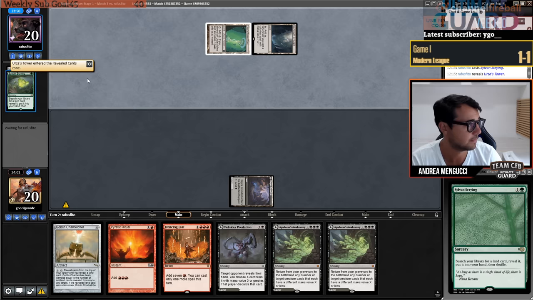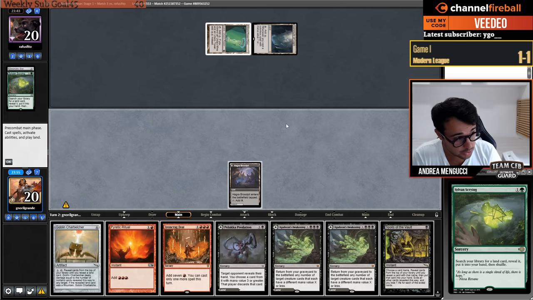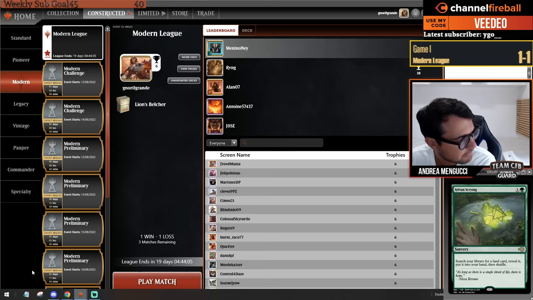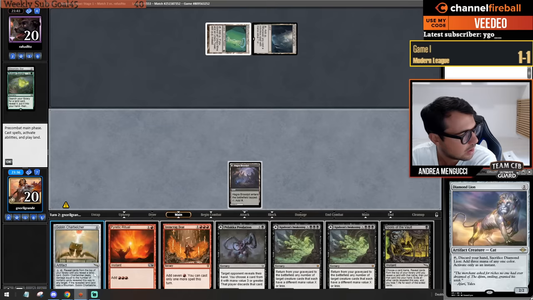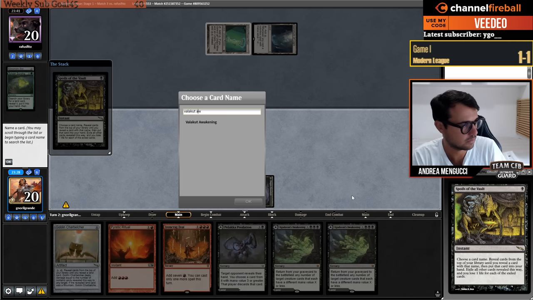Okay, the Seamless Grind for a tower. I need a red land, though, now or next turn. Spoils. Well, spoils can give me a red land next turn. I think I'm going to go spoils now for a Valakut Awakening or Shatterskull Smashing. I'm going to choose Valakut Awakening. Okay, it was 13 cards deep.